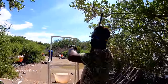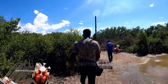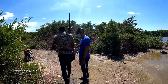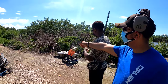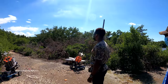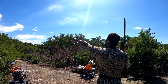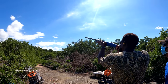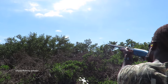Alright, peeps, so this is the next target we're gonna shoot. So we're shooting this orange one here first, going out. This one. Alright. Okay. Just like before, point. Pull. Pull.